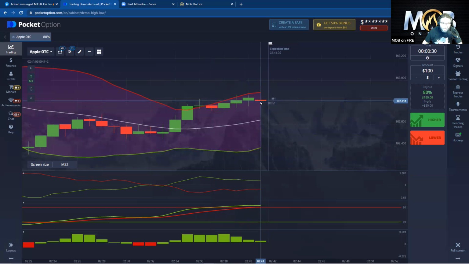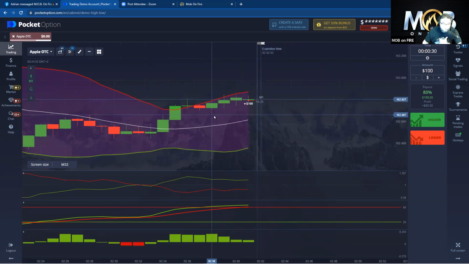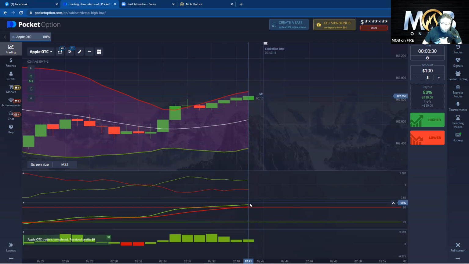Because right now, if I got into this and said, okay, it's a bearish candle, let me go ahead and sell it, boom, immediately the price reverts itself. It might come back down and get us to a place where we can win that trade, but it might not. Chances are that it will not, especially when you have the green line so much in dominance over here and so far outside of the 80. Okay, and we lost that trade.